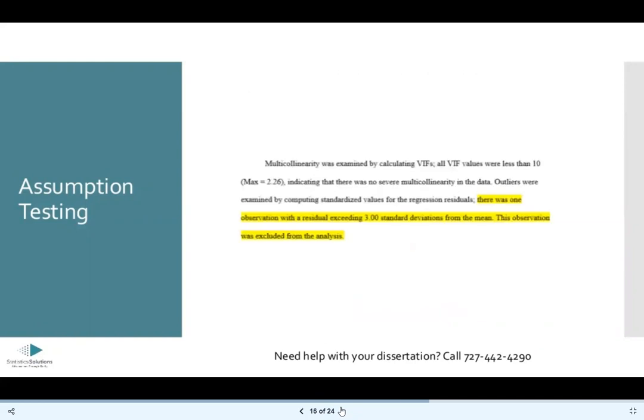So here is another example of how you might write up an assumptions test. In this case, we have an example where one of our assumptions is violated. So we can see here that we do a test for outliers. We say how we're testing for outliers. We do it by looking at standardized values. Here, we're also stating that we do observe an outlier in our data, and we say that we're going to exclude this outlier from our analysis. So we state how we're dealing with the violation of the assumption. Again, these are just some potential alternative methods if you do have a violation.